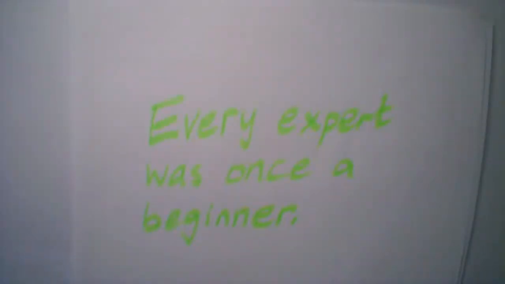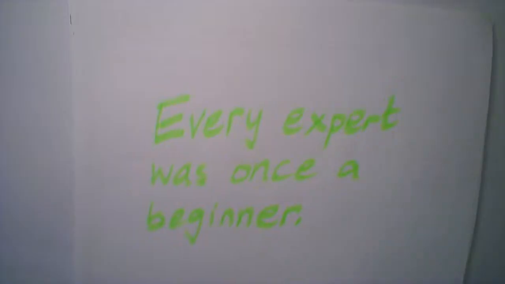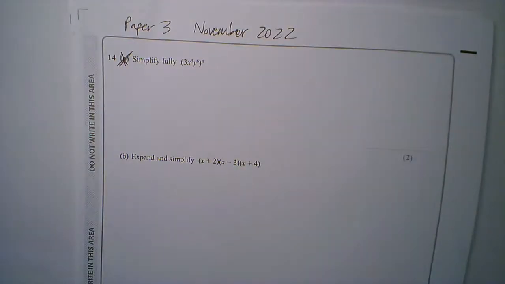And just a little quote, just to keep us motivated. Every expert was once a beginner. So if you've been struggling with expanding triple brackets, it's just about practice, because every expert was once a beginner. After you've done a few of these, hopefully this video will help you. You will become an expert by the end of it. All right, let's go to the next question.